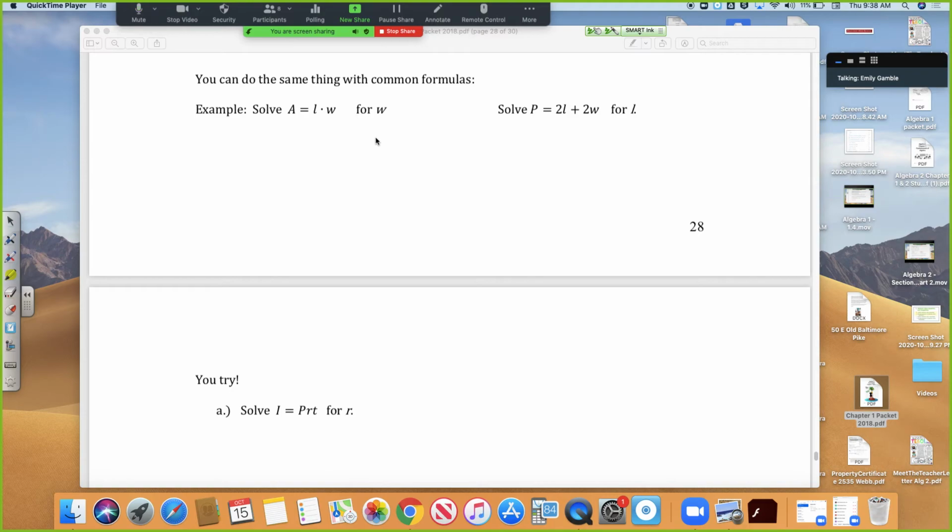If I said you have the area of this rectangle and it's this, and you have the length, what's W? You can take this formula and you can solve it for W, and you can find an easy, quick way to get that answer. What would I do to solve this for W? There's only one thing I have to do. Chase? Divide the area by the length. Yeah, so we'll have to just divide the area by the length, and we're going to get area divided by length is equal to width. Exactly.